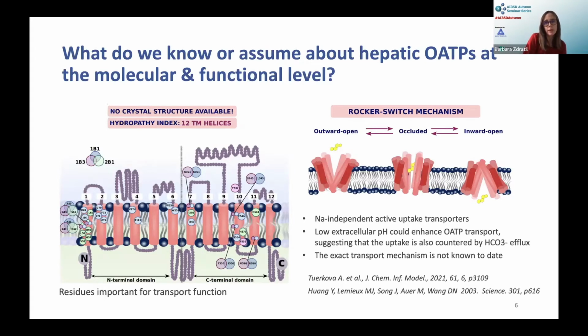So we knew that these transporters have 12 transmembrane helices, and then we collected all the different amino acid residues, so knowledge about those residues that are involved in transport function and/or really important for ligand binding. You can already see that some of the transmembrane helices seem to have been studied a bit more heavily, like transmembrane helix 1 and 2, and then TM10 and 11 and 7. And also there have been more amino acids found to be involved in ligand transport. So this was basically the starting point.